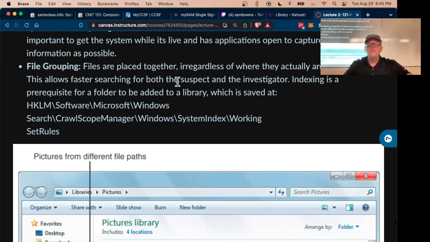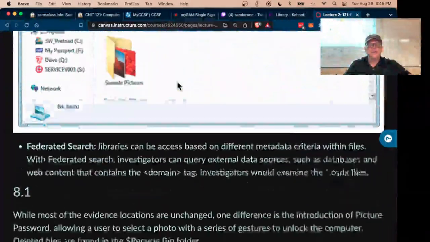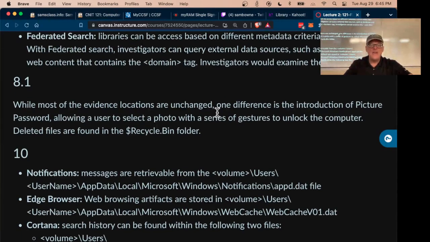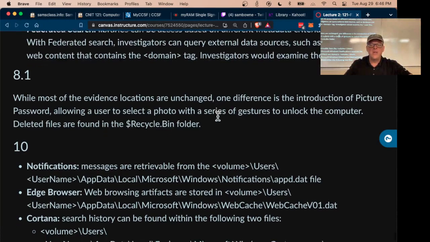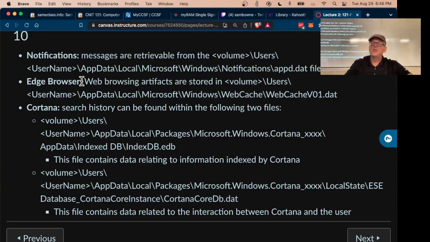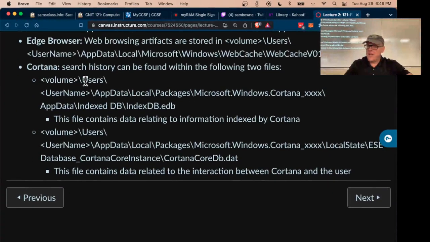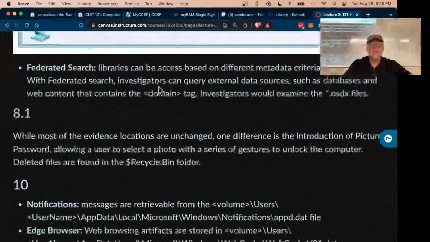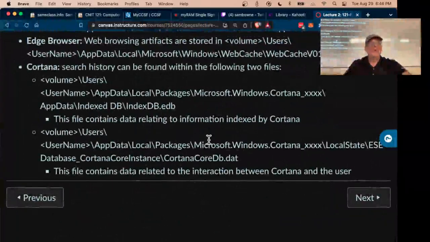Files are grouped together in modern Windows systems. Just to irritate you, as far as I can tell. And they can query external files. And Windows 8, the big thing was they took away the start button and drove everybody nuts. But Windows 10 is the next big hit. We're all pretty used to this. You have the Edge browser replacing Internet Explorer and Cortana, if anybody's using that. I think Microsoft actually finally just abandoned it. Anyway, and then Windows 11 has a few new features too, but nothing terribly significant. Anyway, there's a quick overview of the main features in various versions of Windows.